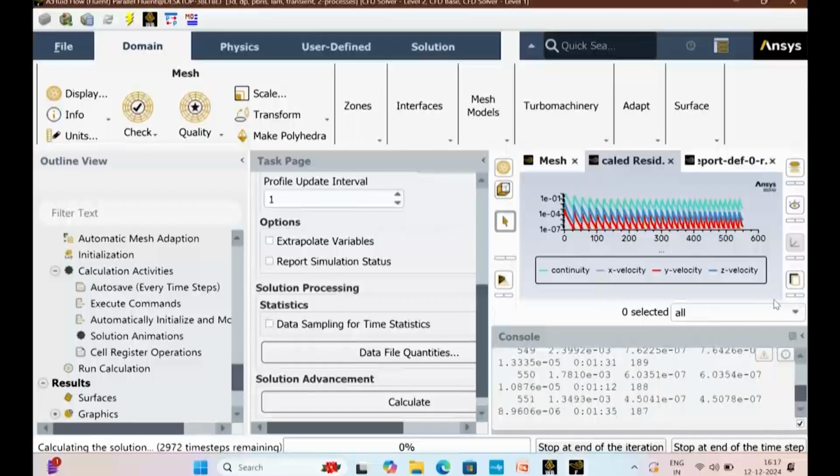I have chosen autosave every 100 time steps. So at least let it complete 500 time steps, then I can go to the results and show you how to post process, that is, how to do the animation.